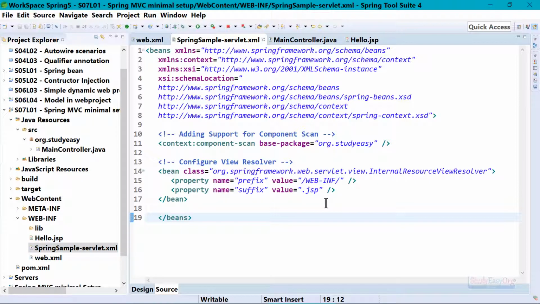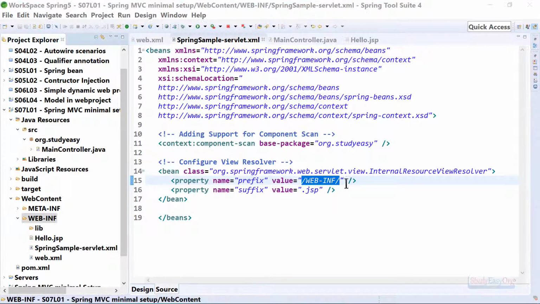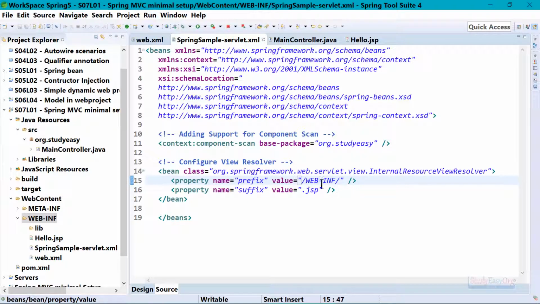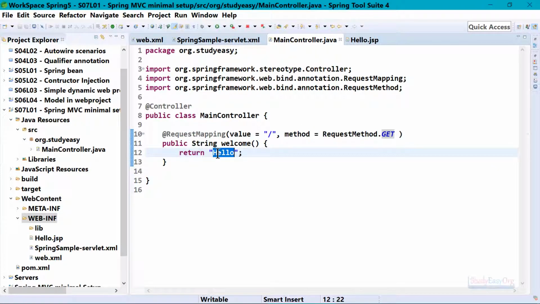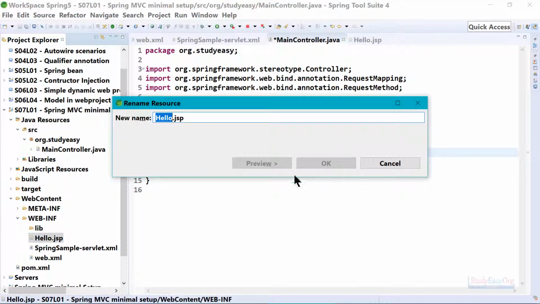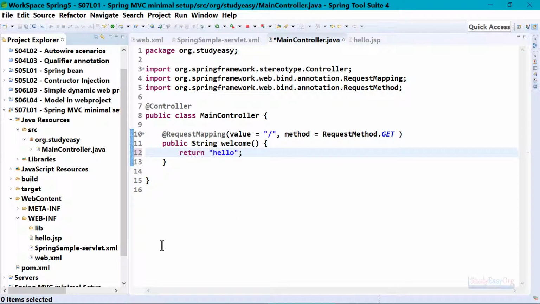Because in here we have configured the prefix as /WEB-INF/, so it will by default check the web content folder. Inside the web content folder we have given the path as the /WEB-INF/ folder. Alright, so this is fairly straightforward, that inside this folder we are keeping all the stuff. Well, this is not a very good way to organize our application, but we will take care of it later down the line. And in here the default extension is JSP. As a result, when we return hello, it will search for the hello.jsp file. In fact, we must give the name as hello with a lowercase h, like this. That's a better name, and that's good.